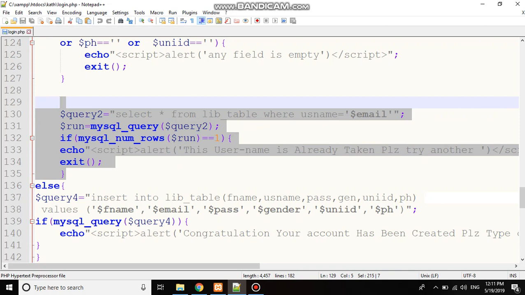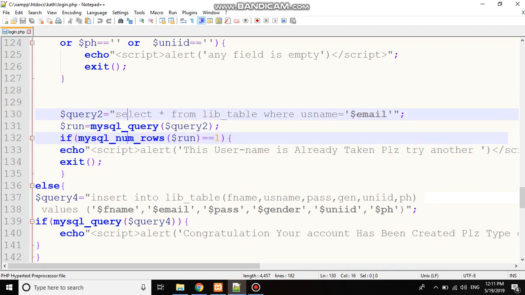Repetition is not allowed. I simply go into the lib table and check the username. If that query value equals 1, it means there is already a user who exists.